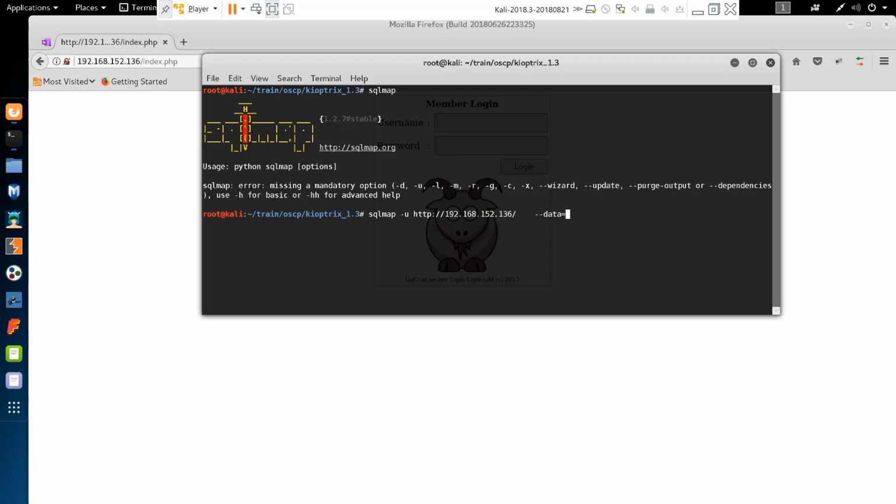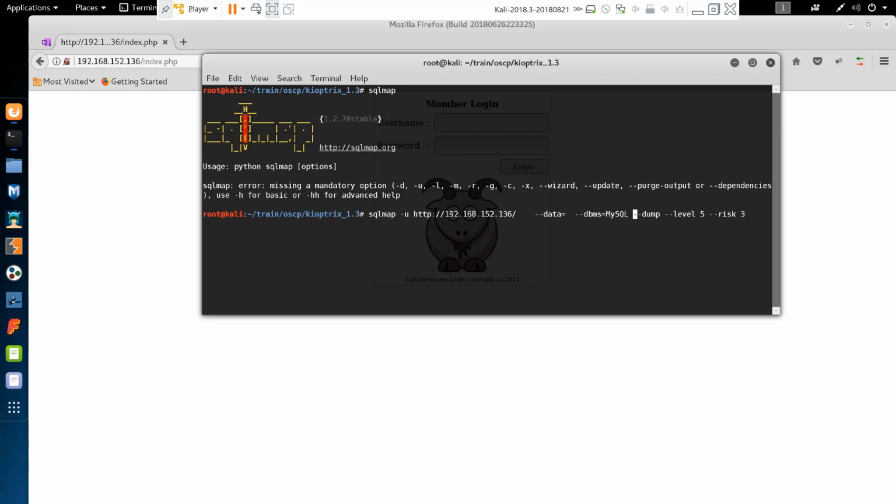Then we're going to fill in some data, and then we can specify the DBMS for the type of database, which is MySQL in this case, and specify that we want to dump whatever sqlmap finds. We're going to use a level of 5 with a risk of 3.